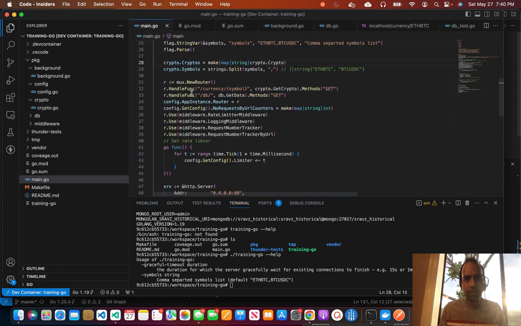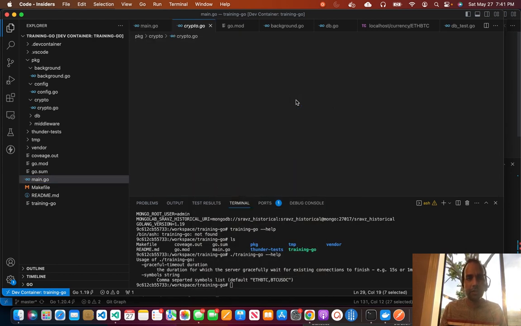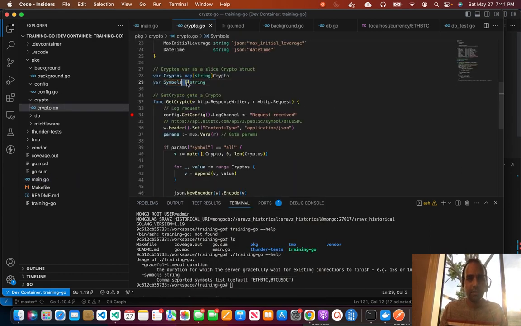Similarly, symbols is a package level variable of type strings. It's a slice of strings. In Go, we have arrays and slices. When we do not specify the size, it becomes a slice. A slice is similar to a C++ vector, which is dynamic in memory allocation. So when you exhaust the allocated memory, it will resize automatically.